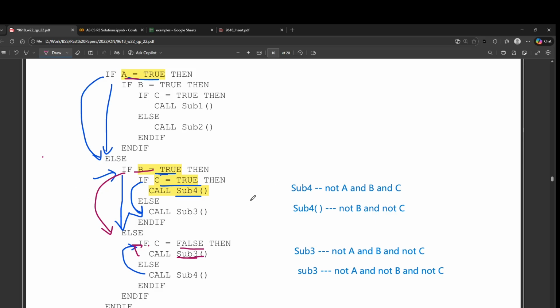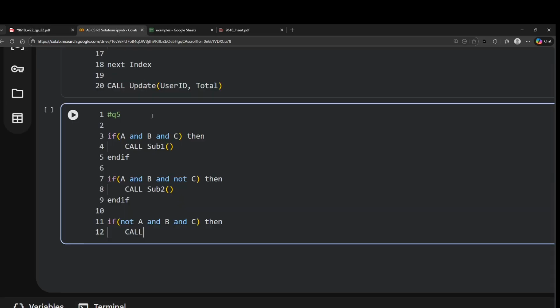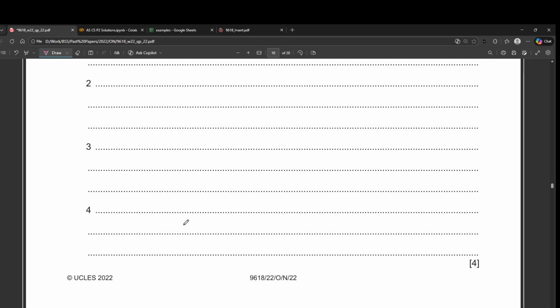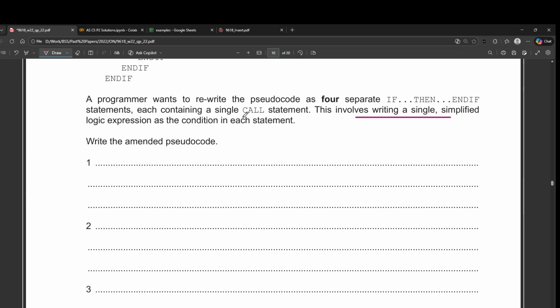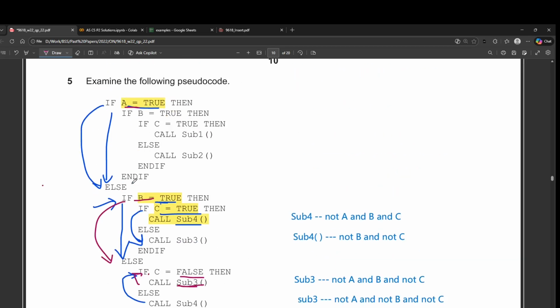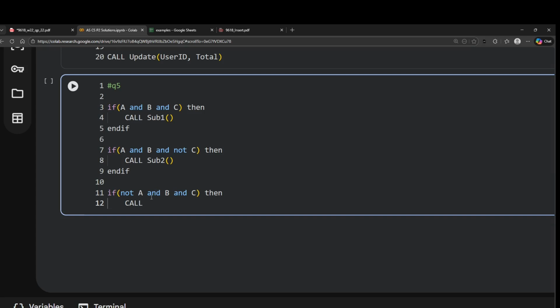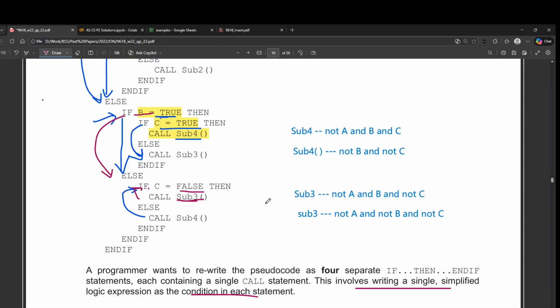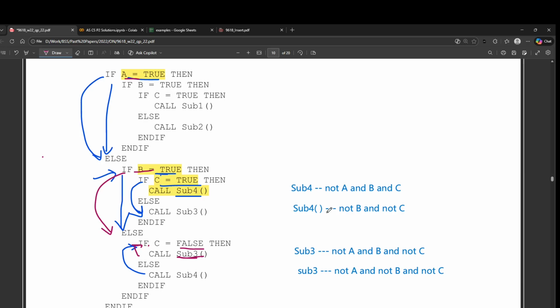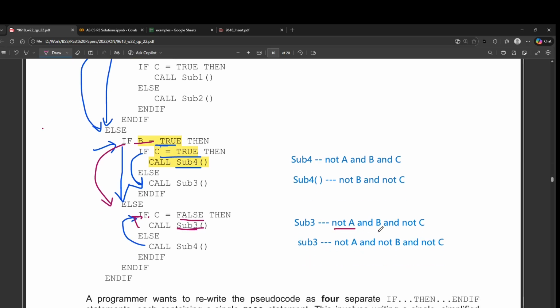Okay, now they're saying we have to combine these. Okay, that is how we have to simplify them. So there would be 4 clauses, and they're saying you have to write simplified conditions. Okay, so the first 2 were very simple that we have written, B sub 1 and sub 2. For sub 3, we can see that in sub 3 we have not A and B and not C, right? And similarly we have not A and not B and not C. So both of these conditions are basically, they need to be true, but we have to simplify them.